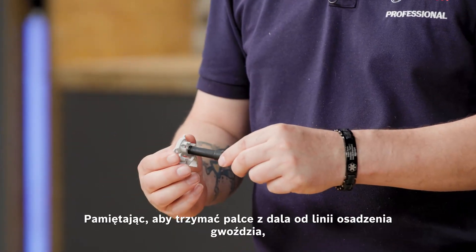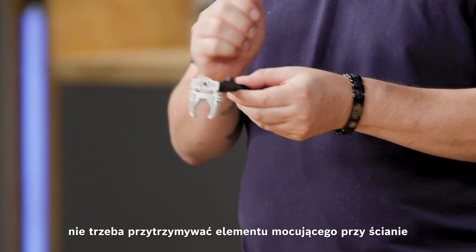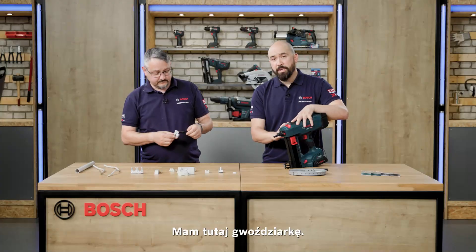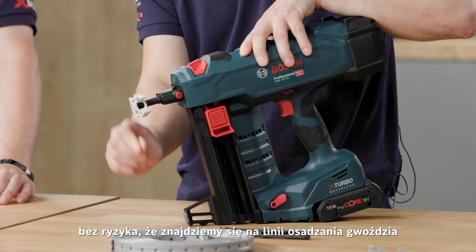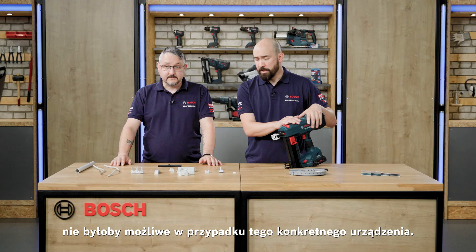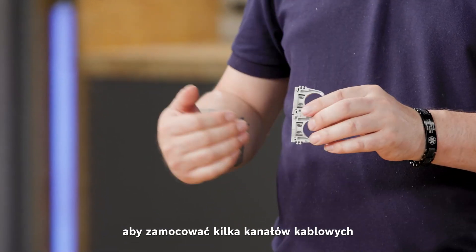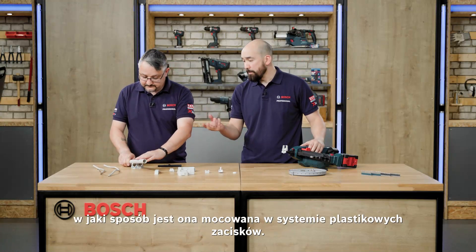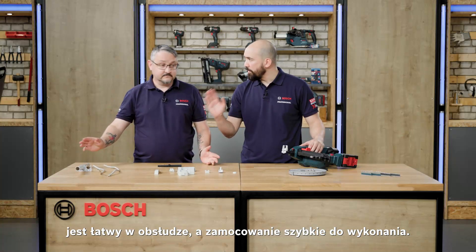These are designed to fit specifically with the e-nose. Simply keeping your fingers away from the line of fire, it clips to the nose cone, allowing you to not have to hold the element on the wall whilst you fire the nail — leaving you a free hand to steady yourself or hold the machine comfortably. The EPC clips are also stackable, so you can clip one to the next and run multiple conduits on top and below each other. The fitment mechanism and fixing is so quick and easy — really efficient.